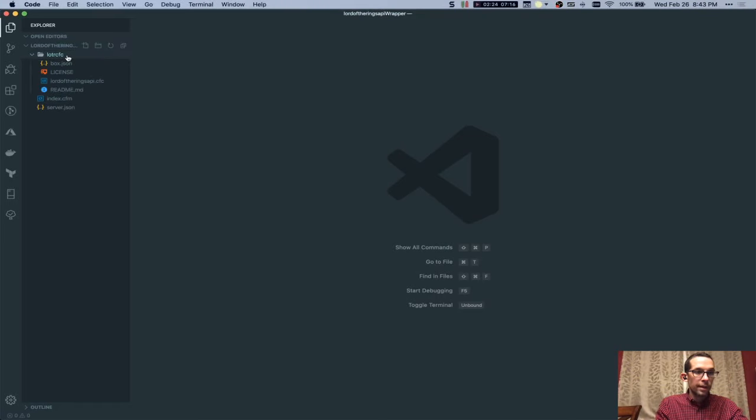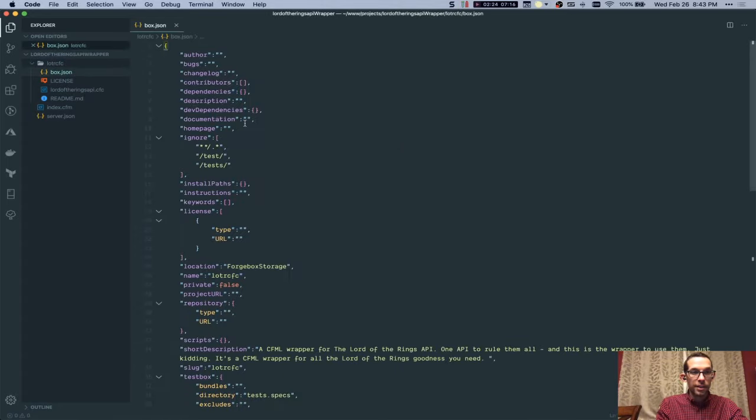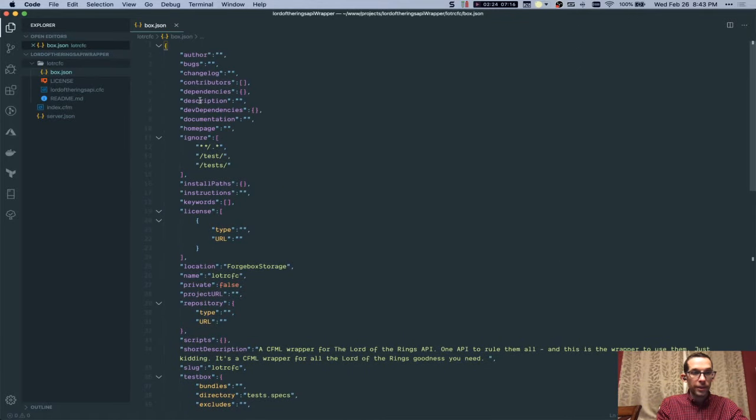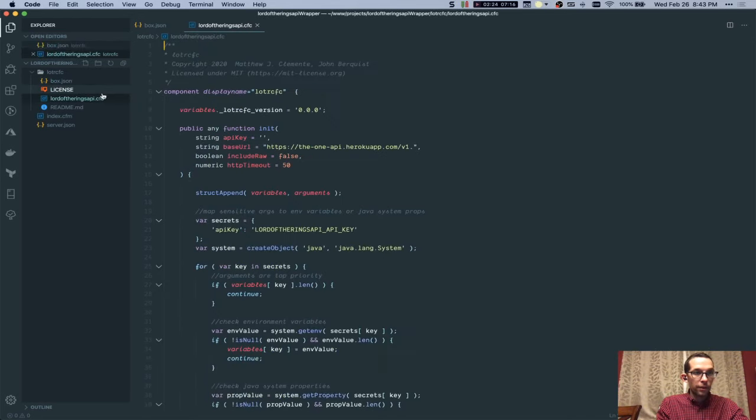That's going to be within the LOTR CFC folder. Because we had that package equals true, it generated a box.json for us, which we can fill out a little bit more as we get going with this. But the bulk of our API wrapper is going to be this Lord of the Rings API.cfc.